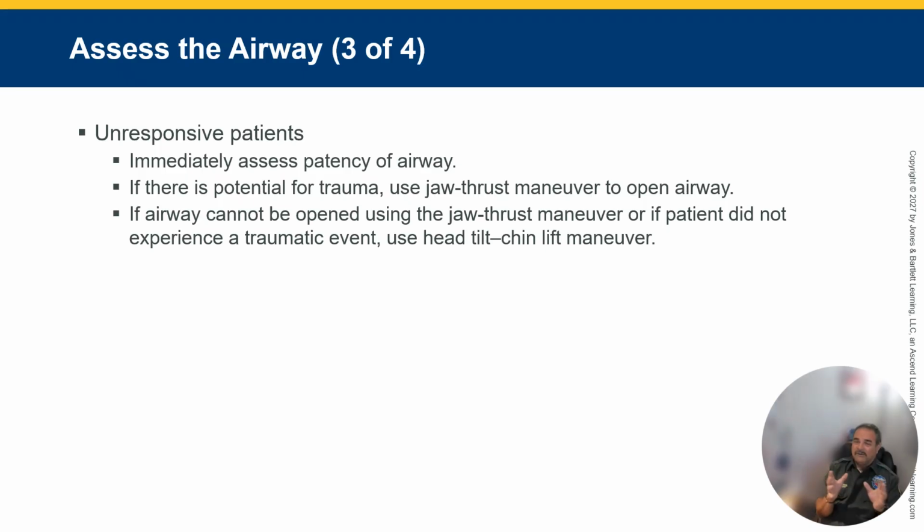Remember, we also have what we call airway adjuncts, and you'll be taught about this later. We have oral pharyngeal airways, nasal pharyngeal airways. We have a wonderful airway that EMTs and first responders use called the I-gel. We're going to teach about all these kinds of things and how wonderful they are to keep the airway open.